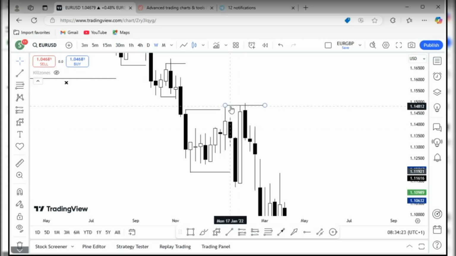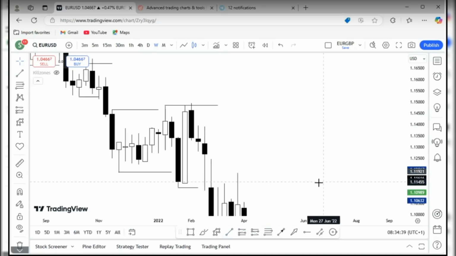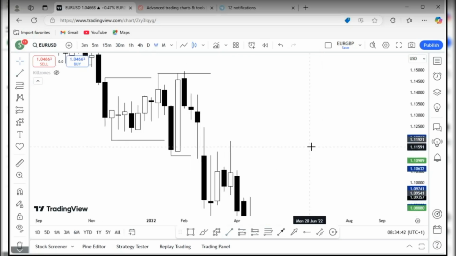Since we are bearish, you want to always look out for price taking the high and price running to the lows. Beautifully, price took the highs and ran to the low. So that's the next low to be captured, liquidity. That's how you can simply be following price, right? Now price has taken the low with this candle, and price clearly closed inside. So you want to see what price is going to do.